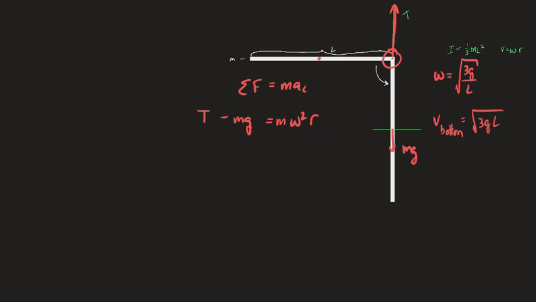Now, you have all the things, but what did you put in for R? I think that's an interesting question, one you should be thinking about. You should be thoughtful about it. It would have to be 1/2 L. This has to refer to where the center of mass is. So when I work this out, we're trying to figure out what force is acting on the object. Yes, the omega is going to be the square root of 3g over L, quantity squared. But R is going to be L over 2. Remember, we treat all the things that deal with the mass of the object as it acts at the point of the center of mass.